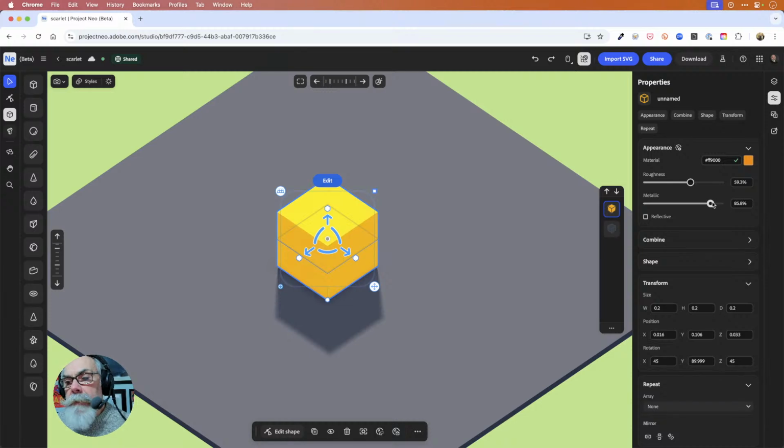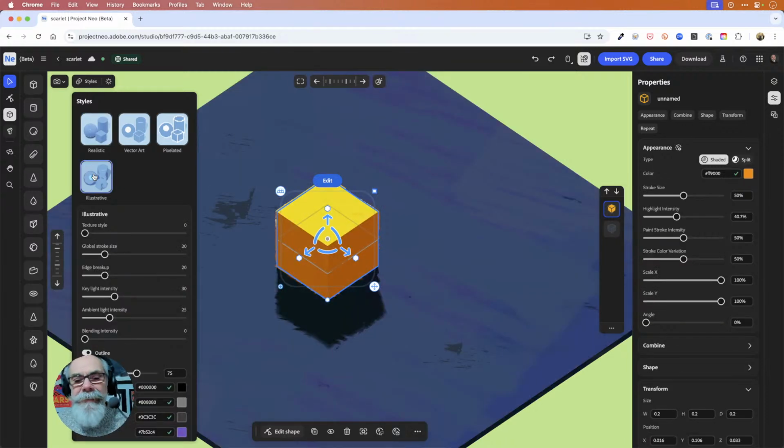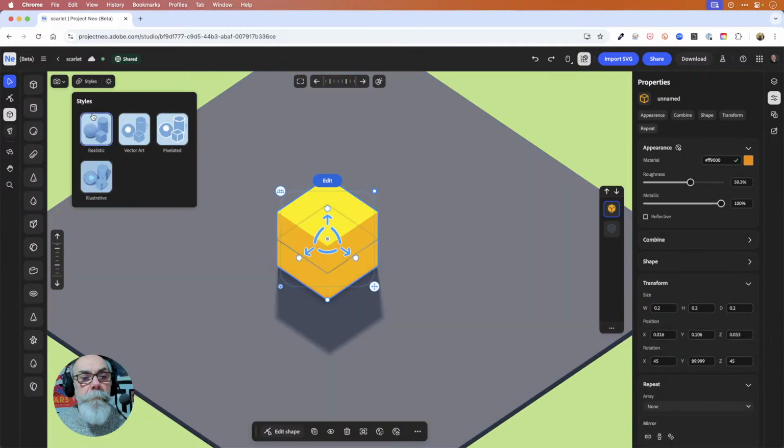Now, metallic isn't going to show us a lot right now, but when you've got metallic all the way over to 100%, that is very, very, very shiny. Let's just have a quick look on the illustrative styles and see what we get there. It's quite high contrast, but I just wanted to have a quick look at that. But if you want stuff that's shiny, metallic is the way to go.